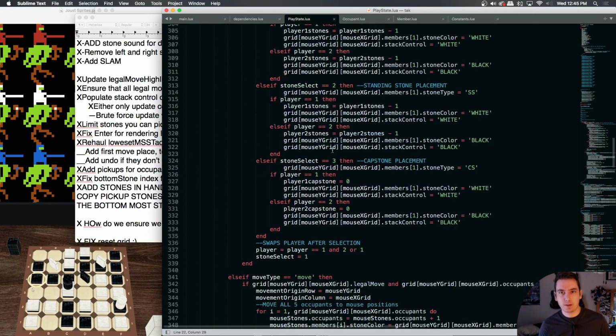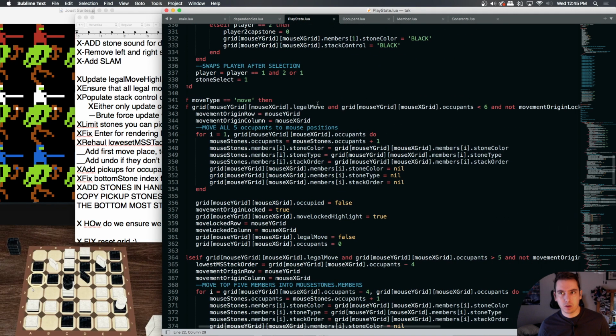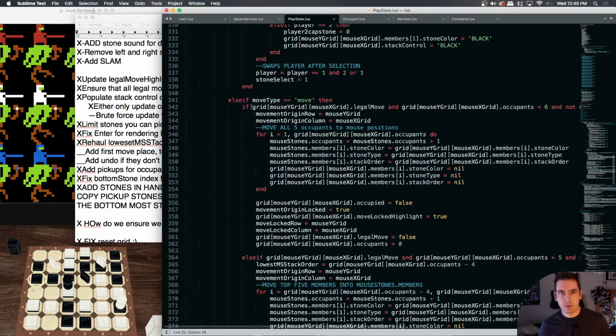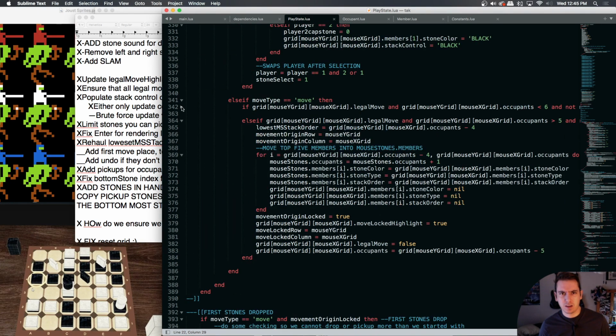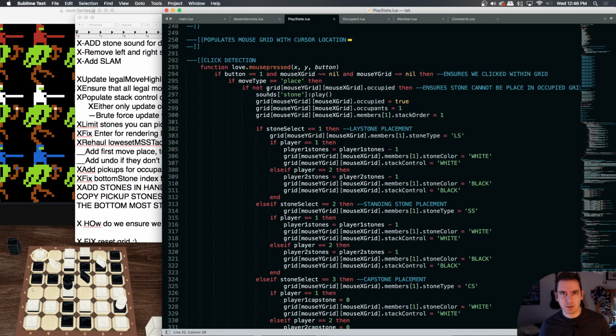So we've got, if it's in a move type move, and not movement origin locked. So this is like the pieces of what our move type move logic is.